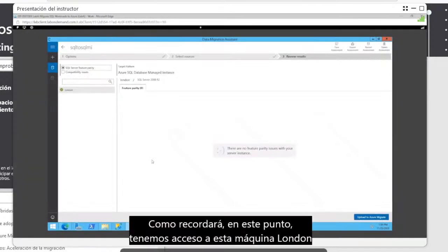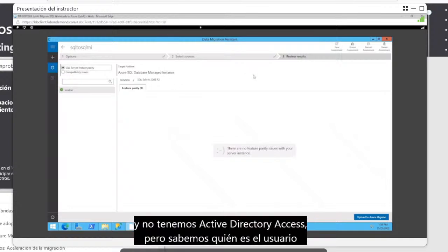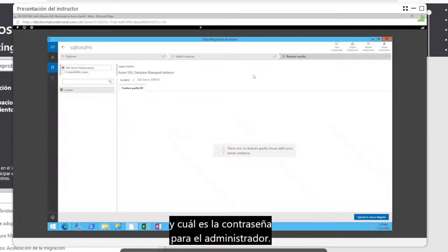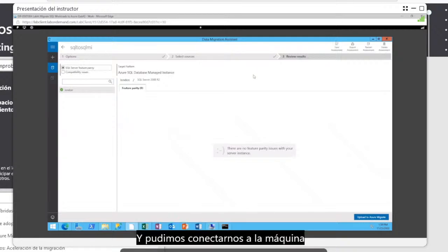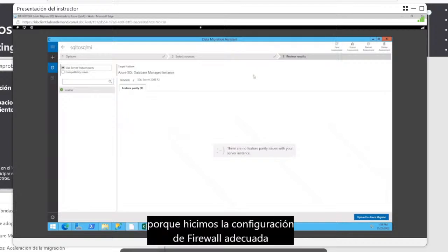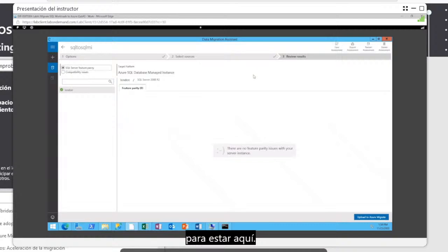As you remember, at this point we have access to this London machine. We don't have Active Directory access to it, but we know the user and password for the administrator, and we were able to connect to the machine because we did the proper firewall configuration in order to be here. And we've already run a couple of tools.